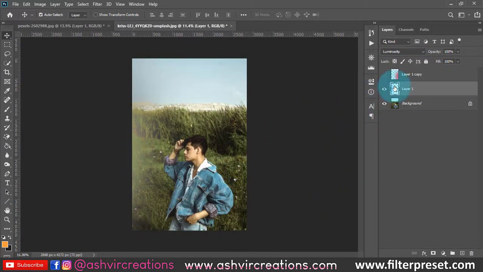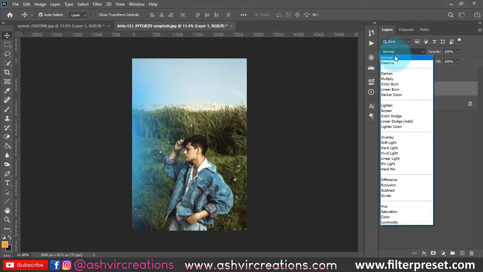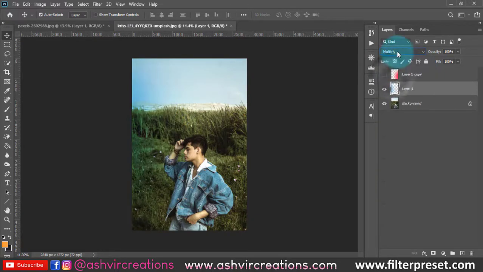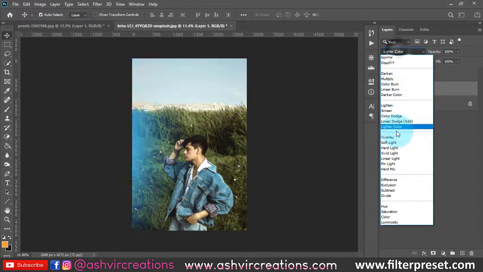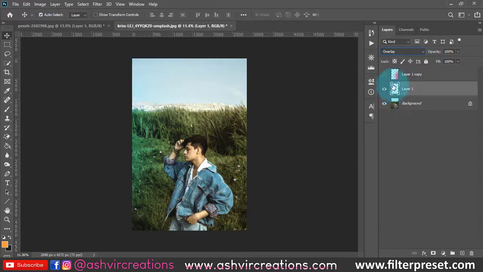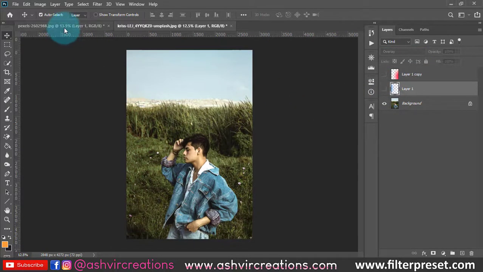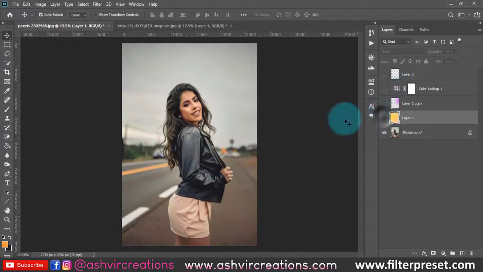So, to cover up the whole process in a few moments, the basic thing you need to understand is the blending modes which are mostly used during our photo editing, that is multiply, screen and overlay. Only these three things we need to understand: multiply, screen and overlay. These three are the most used tools during our editing process and everywhere, right? So you only need to understand these three tools, right?